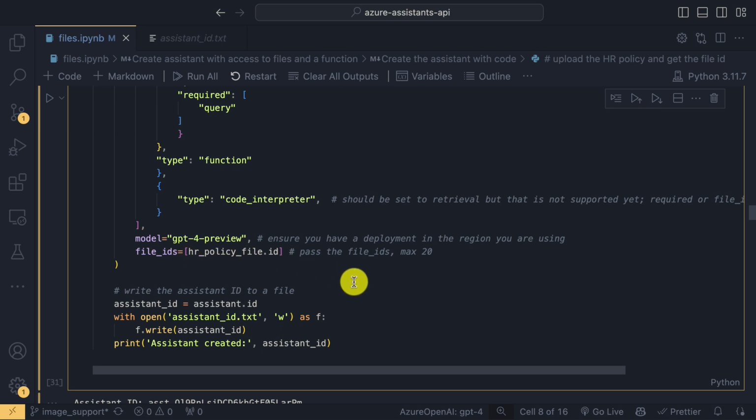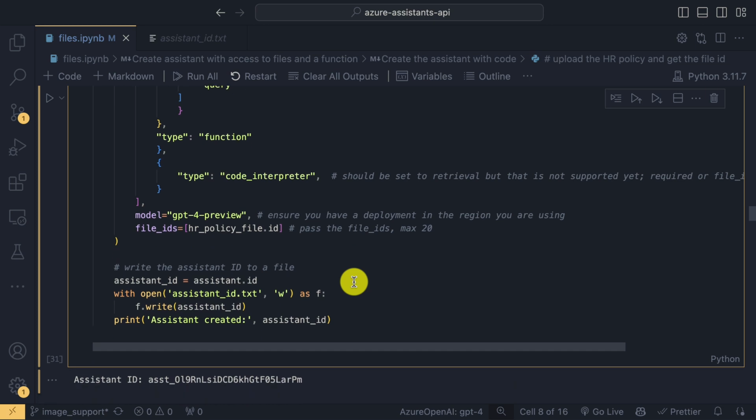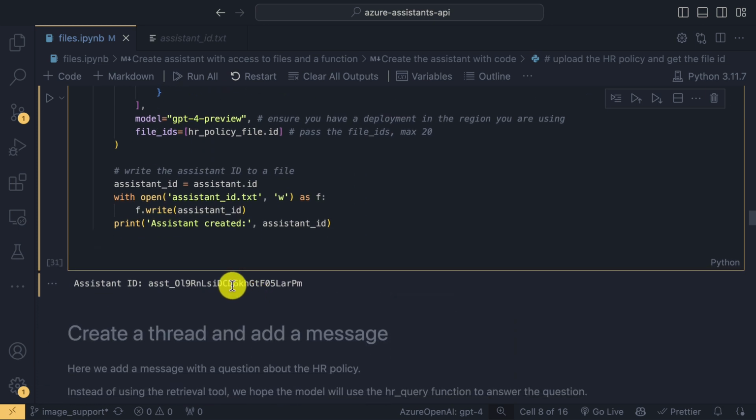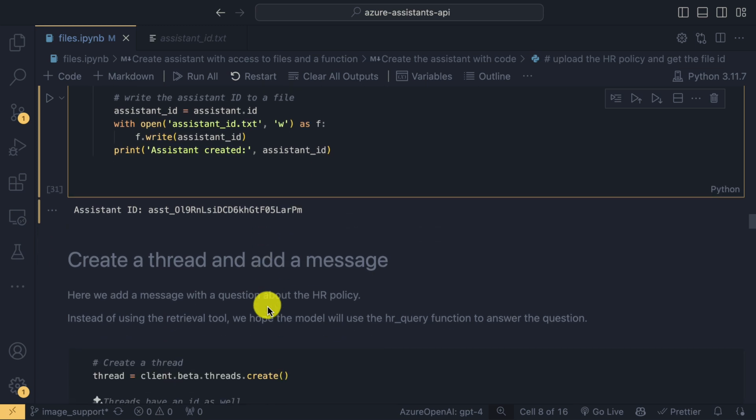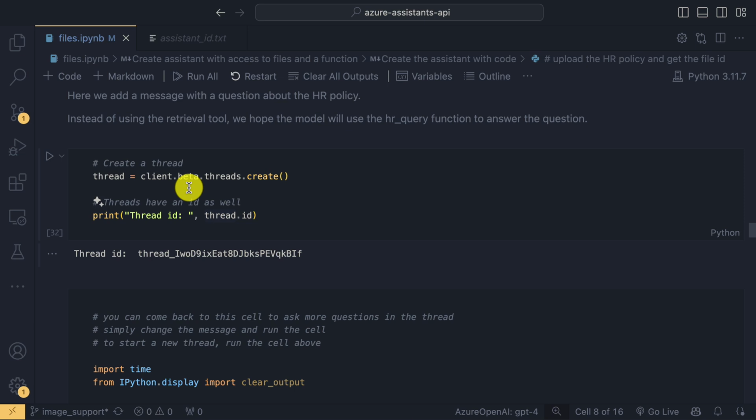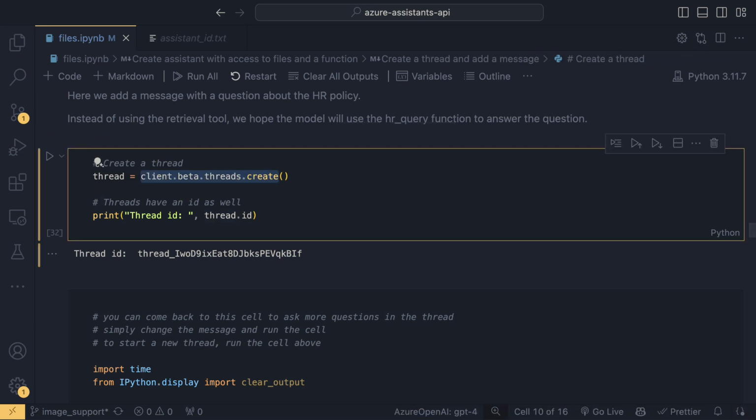Now, this results in getting the assistant created, and that gives me an assistant ID that I can now refer to, to run my threads on, as you have seen a moment ago. But we first have to create a thread. Creating a thread is a simple thing. We just need to say client beta threads create. And by the way, note the beta thing here. Indeed, this is a beta API, so within the OpenAI package, you also have to include the beta setting. When we run this code, we get a thread ID back. And this thread ID can then be used to add messages to.